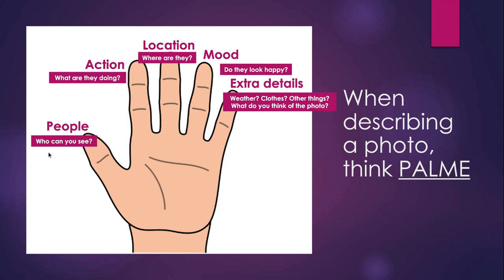Okay, you don't have to necessarily do all 5, because at the end of the day, you're trying to be clear, you're trying to be accurate, you're trying to get your message across nice and easily so that you are totally and utterly 100% understood. Okay, so if you can't do action, don't do it. Do one of the other ones instead. Okay, but think PALME all the time. 5 things. If you're thinking about 5 and you can do 3, fabulous.